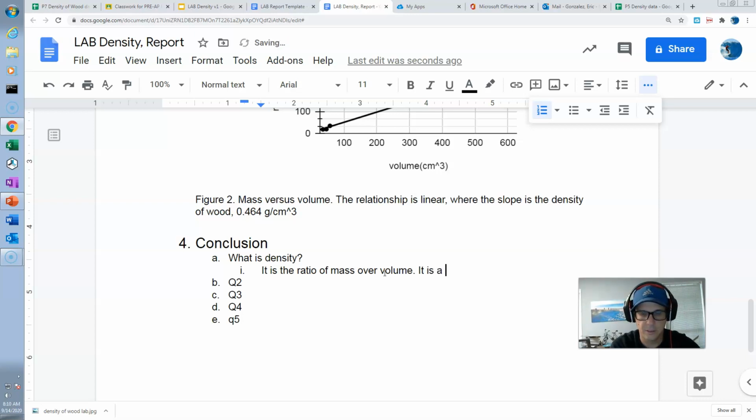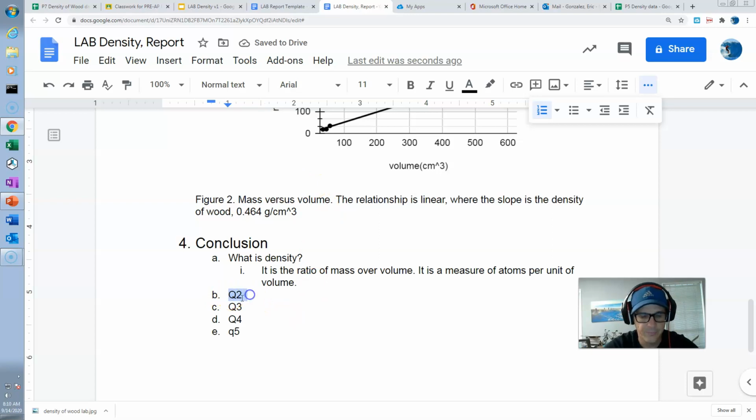It is a measure of atoms per unit of volume.